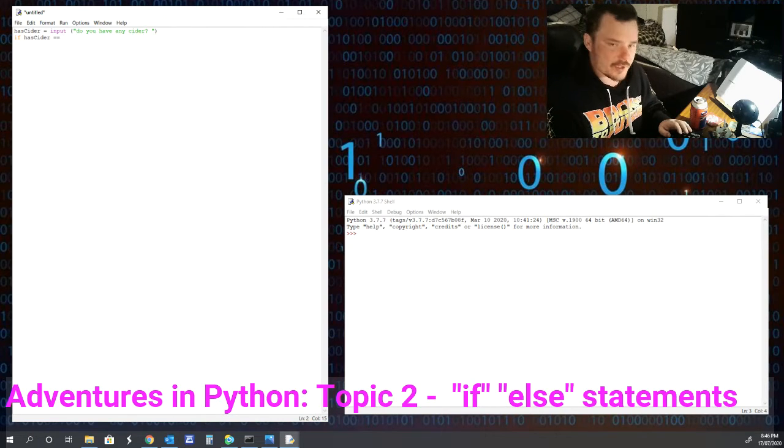Let me just fix this up here. Yes. And now what we want to do is put in those two little dots, you know, those two little dots on your keyboard. I don't know what they're called. I'm a student, I'm not an expert. But we put in these two little dots because that's opening up a new indent. So this is all got to be in the same indent. It's really important with Python that you learn how to use indents. As you can see here, it's taken it down like a tab key ahead. So this is important: you always got to be a tab key ahead when you do an indent. I'll write it out and you'll understand anyway.